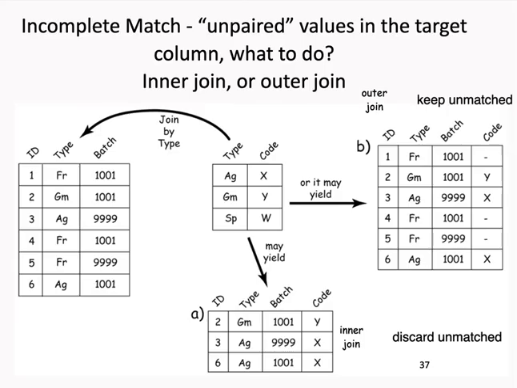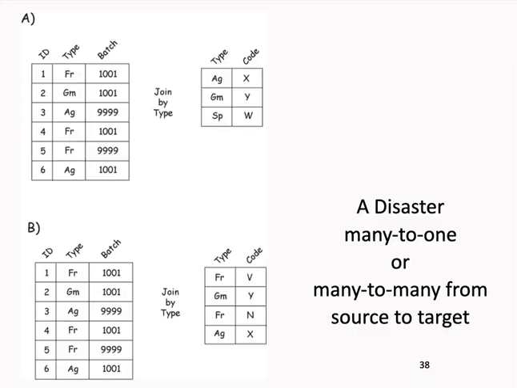So in an inner join, we discard the things that don't have a match. So the inner joins are the same size or smaller, usually smaller. If everything matches, they're the same size. If there are any unmatched pairs, you get a smaller table. And you just have to know which you want. Your analysis will define whether you want to keep this unmatched information or throw it away. Sometimes you can get the wrong results if it gives you one and you're expecting the other.